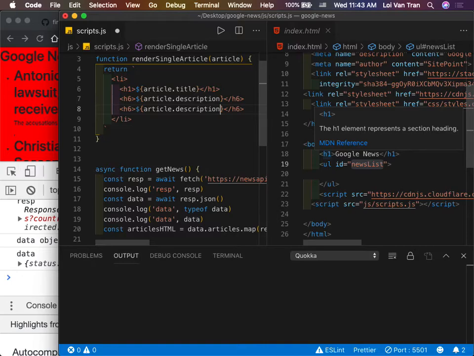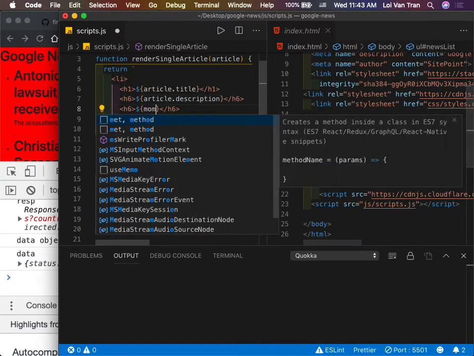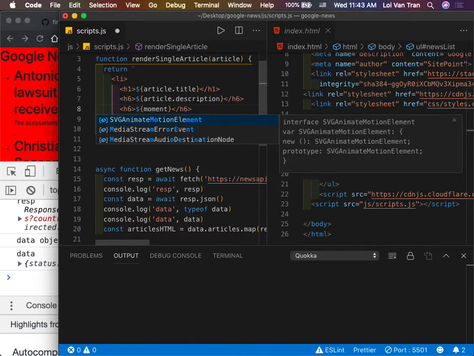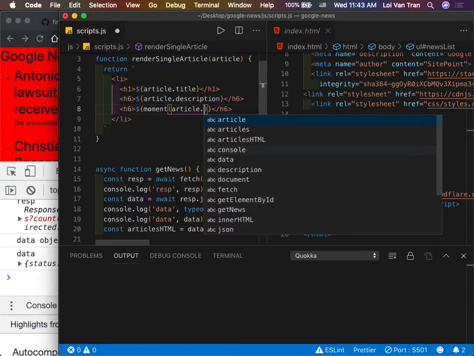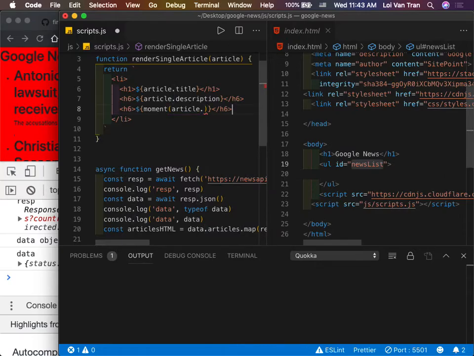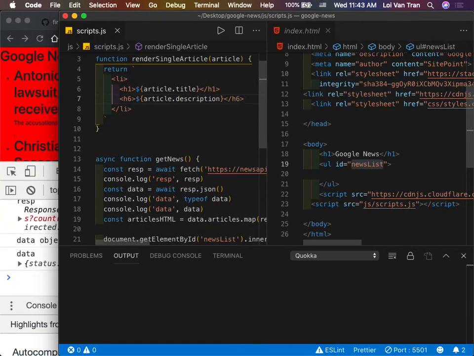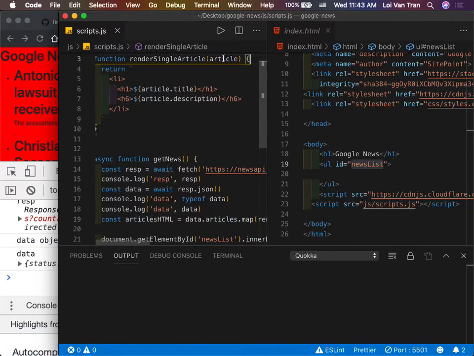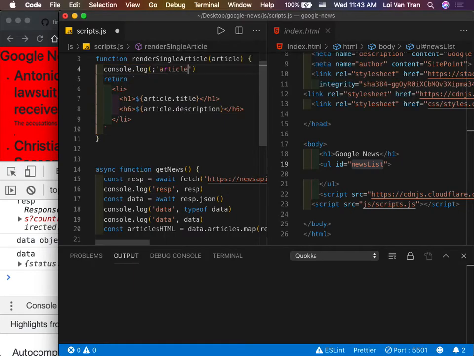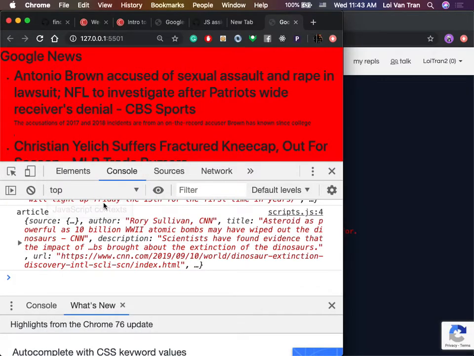And then we're going to use one more thing, okay? We're going to use moment. Yes. We're going to call moment, and we're going to pass the article dot. I honestly don't remember. Here's something I don't ever remember how to do correctly. The truth is I don't remember how to do this correctly. Here's a pro tip, okay? I want you guys to always console.log the object so you can remember the keys. No one remembers all the keys. So we do that. Each article, when it's rendered, right?